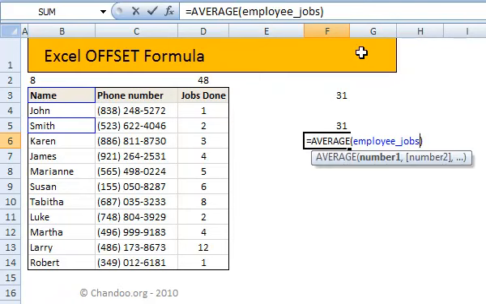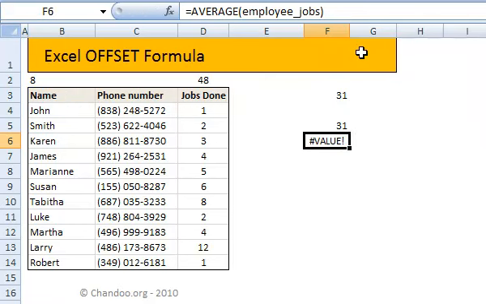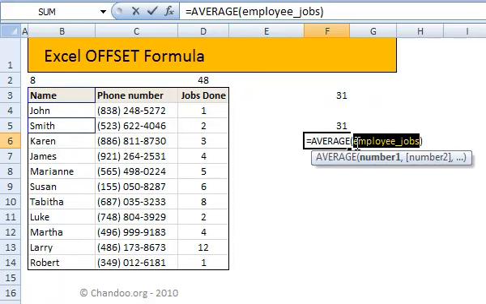it's strange. Let us see why this is giving an error by selecting this and pressing F9.